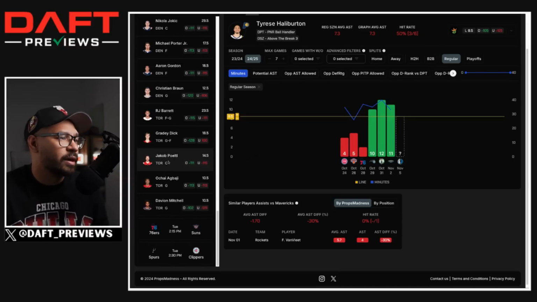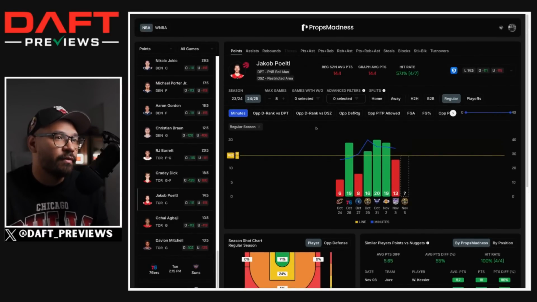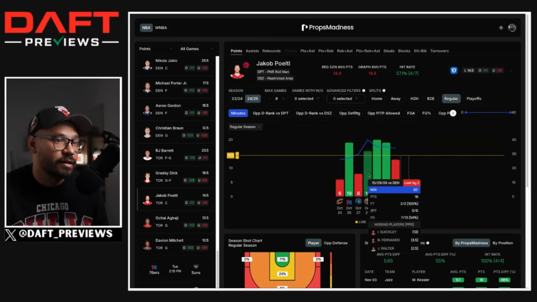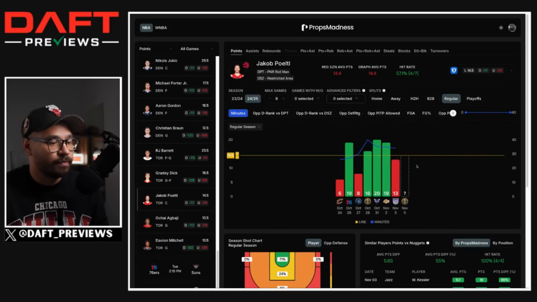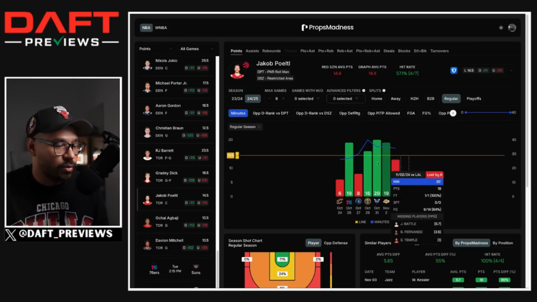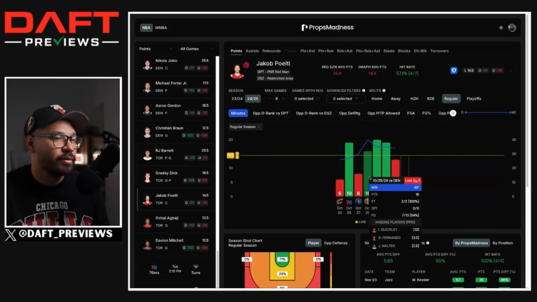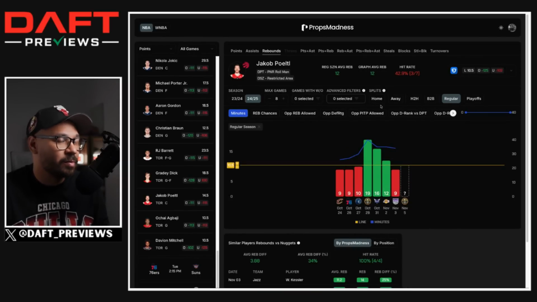I think one player that you can probably jump on is Jakob Poeltl. Jakob Poeltl averaging 14.4 points per game. His line's at 14.5. Scored 16 points against Denver earlier this season. He did play 40 minutes. I think that might have been an overtime game. So I'm not sure I could bet the over again, knowing it took him 40 minutes to score the 16. But his rebounds could be a look, but that's at 10.5.